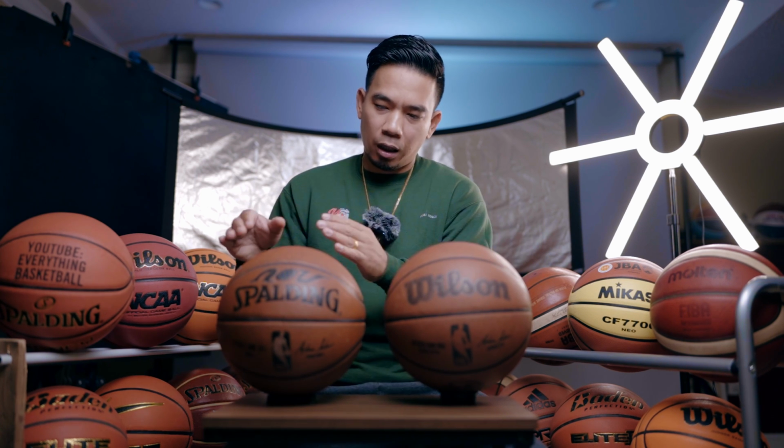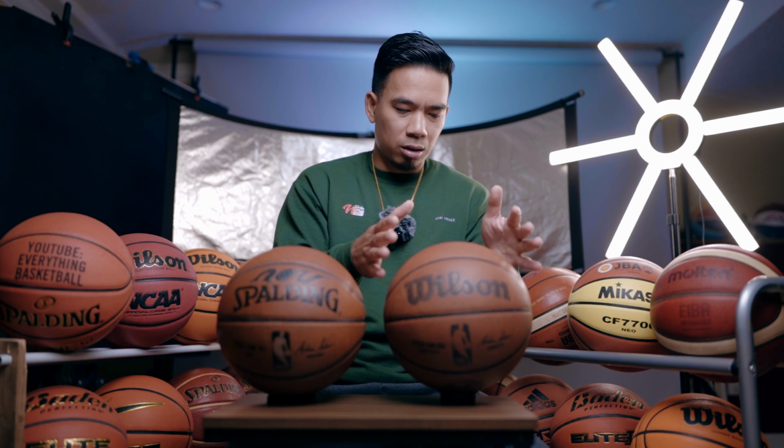No, this ball is already 100% broken in. This ball, I would say probably 90 to 95, but not 100% because of the color. The Spalding is darker, and the Wilson is a little bit lighter right now. So maybe a couple more months, this ball will be ready. But for sure, by next season, this ball is 100% broken in.